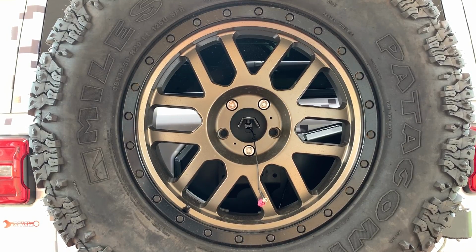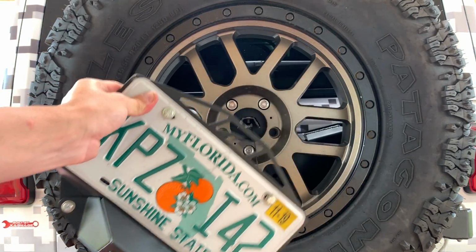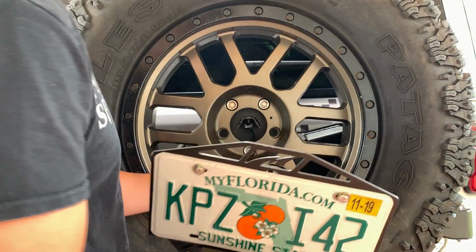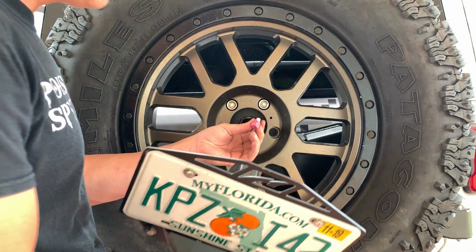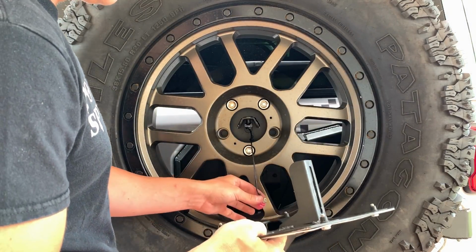So after you place the tire on the tire carrier, it is time to add this piece, and this is the final piece. So let's do it. We're going to get the camera cable and just plug it here. Super easy.